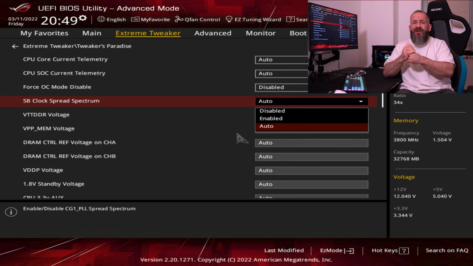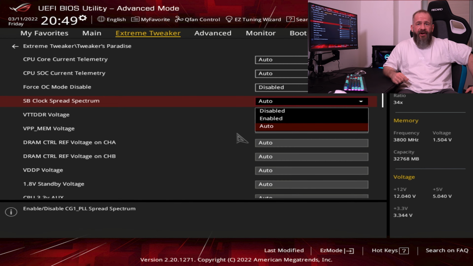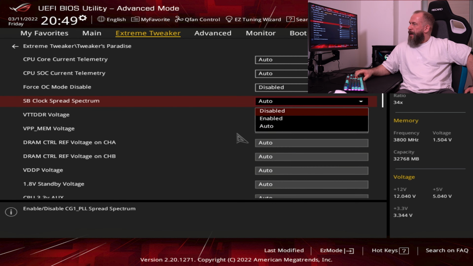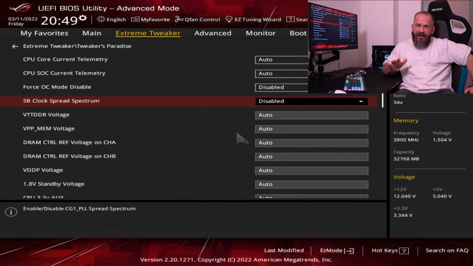We just set them to 0 all later. So we want a stable clock of 100 megahertz. We don't want 99.1, 99.86 or 88.9 or 100.25 or whatever. Just want plain 100. That's why we disable this. Bam. That's the best you can do. Just disable this. Don't leave it on auto or enable.